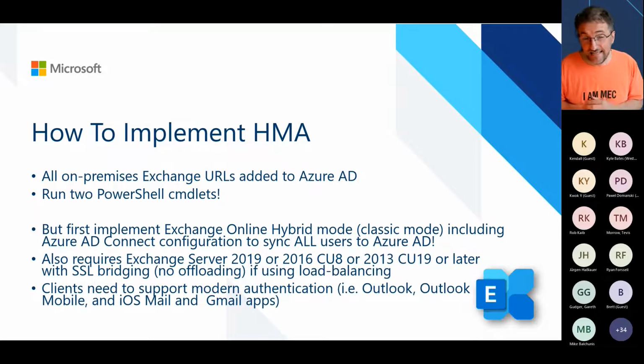Okay. So what do I really need as well as those 2 PowerShell commandlets? I need to get all my Exchange URLs, so things like my ActiveSync URL, my MAPI URL, my autodiscover URL. Okay. I need all my URLs added to Azure Active Directory. I need to tell Azure Active Directory that if I come to it saying mail.contoso.com as my application service principal name, then it knows what my application is. It knows my application is a valid application and that it can log me on to that.